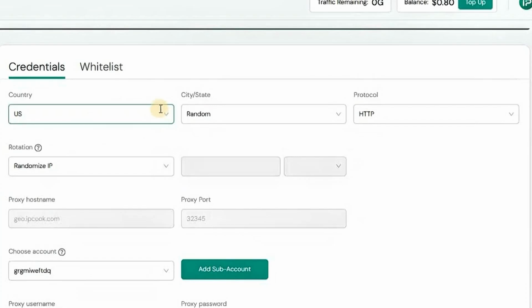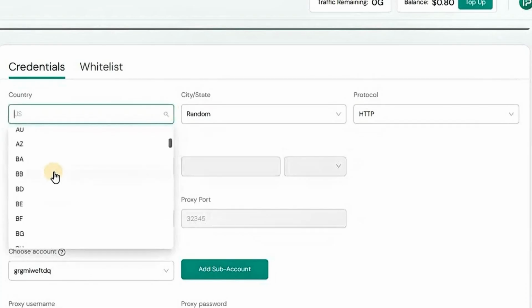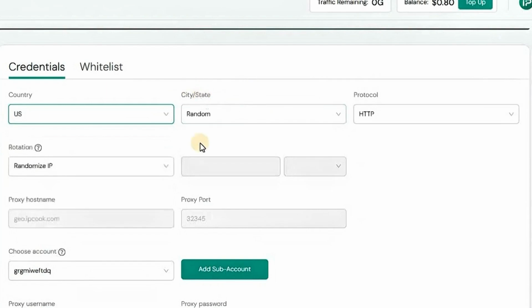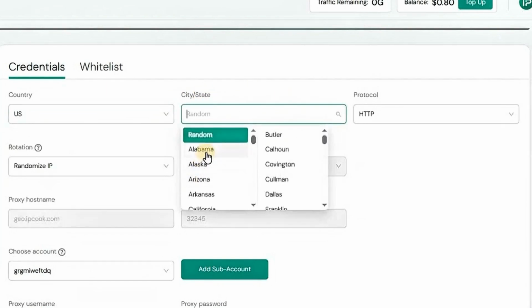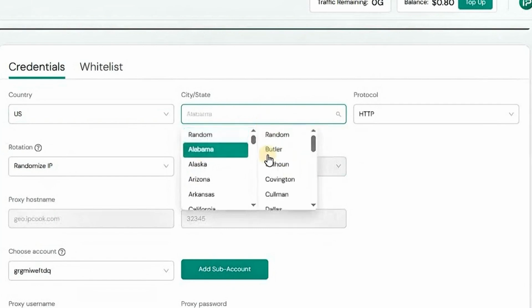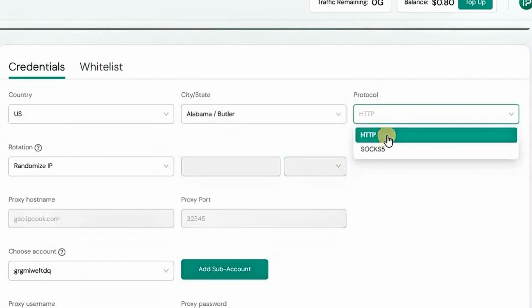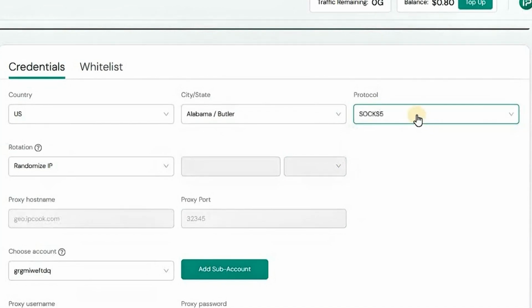After purchasing traffic, you don't just get an IP, you create sub-accounts to control usage, assign traffic limits, and keep things organized. This is important because sub-accounts act as your proxy login credentials. Once that's set, you choose your country, city, protocol, and IP rotation style. Sticky sessions keep your IP stable, while rotating options switch automatically. The setup looks technical, but once you understand the flow, it's actually very controlled and beginner-friendly.